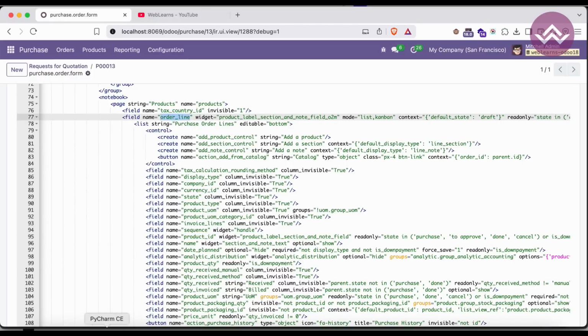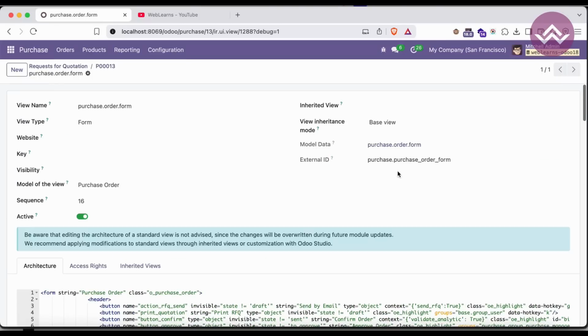So for that, the first thing is we have to copy this external ID.